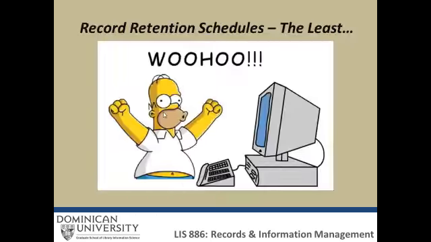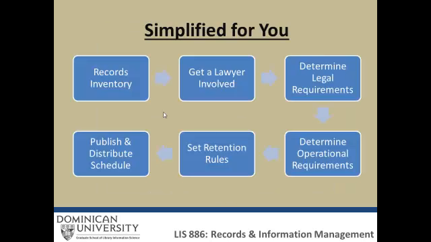Well, if you're not already in the fetal position out of fear of Judge Judy, let's explore one more slide which will show you the very least you need to know about records retention schedules. So here's the process again. First, do a records inventory to see what you have at the firm. Next, find a lawyer and clue them in as to what you found. If you don't have access to a lawyer, find a colleague in a similar industry and role and talk it over with them. Next, determine the legal requirements of the found record series and document the heck out of what you find.